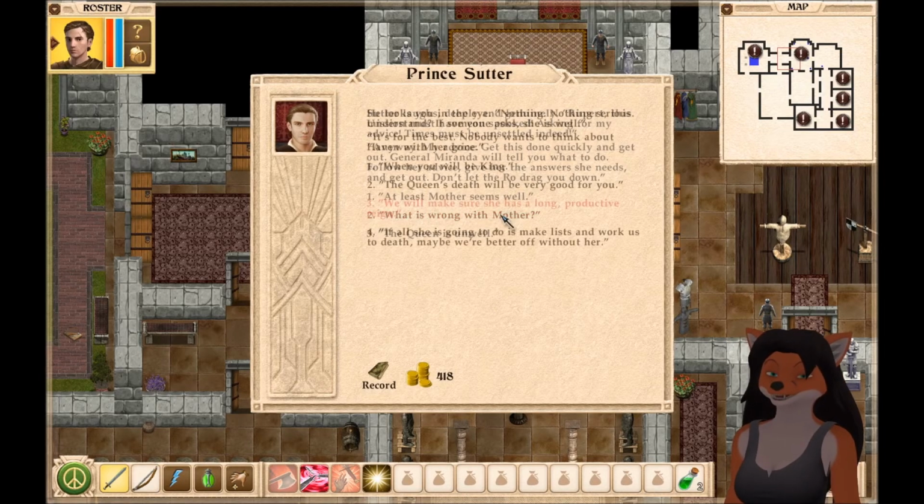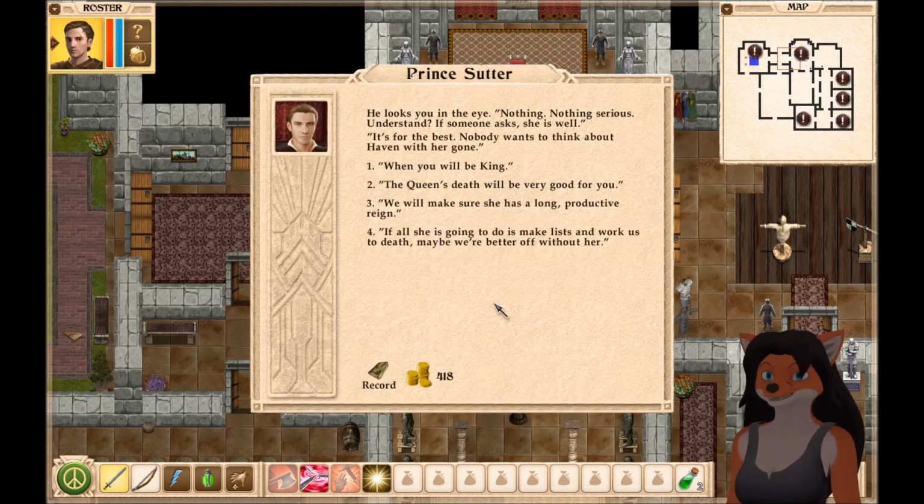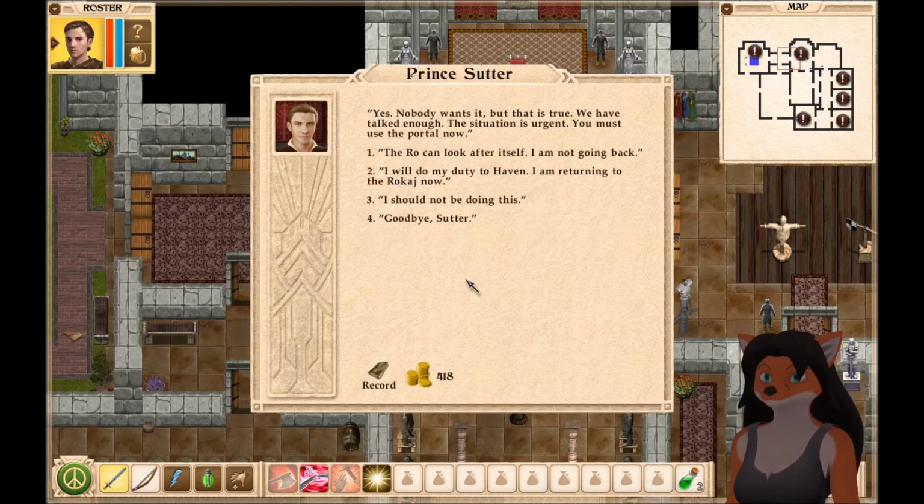What is wrong with Mother? Nothing. Nothing serious. Understand? If someone asks, she is well. It's for the best. Nobody wants to think about Haven with her gone. When you will be king. Yes. Nobody wants it, but that is true. We have talked enough. The situation is urgent. You must use the portal now.